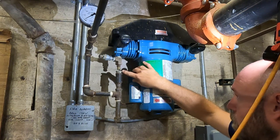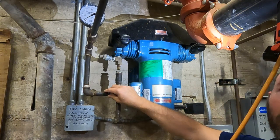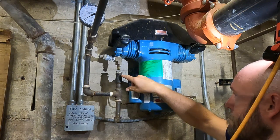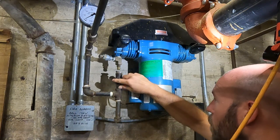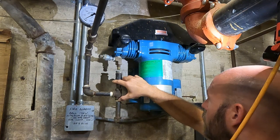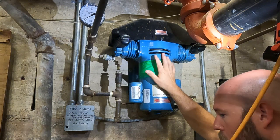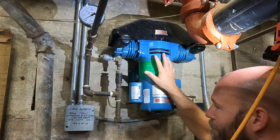I can tell this is not factory — this has been added. It's probably because this is all hard-piped all the way back to the dry valve, only about seven feet of pipe, so you've got a lot of vibration and that's probably why it's breaking. Ideally, you need some type of flex line in here to absorb some of that vibration to prevent this from happening. Once we get this fixed, we'll reset the dry valve and see if this was our only problem. Because if this broke, obviously the compressor was running — so I'm thinking there's probably a leak somewhere else also.